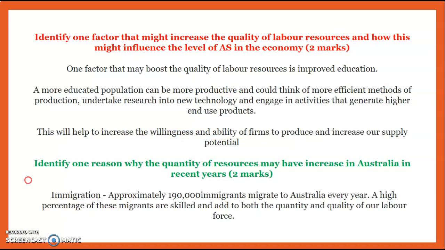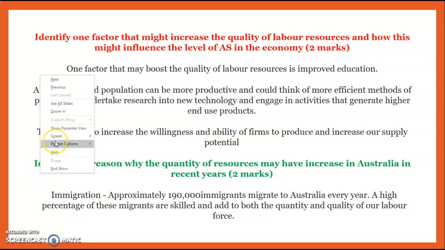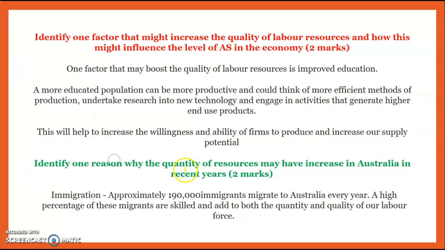Okay, the next question asks you to identify one reason why the quantity of resources may have increased in Australia in recent years. For a quantity of resources, I'll be talking about the quantity of labour, and the main reason the quantity of labour has increased is because of immigration.